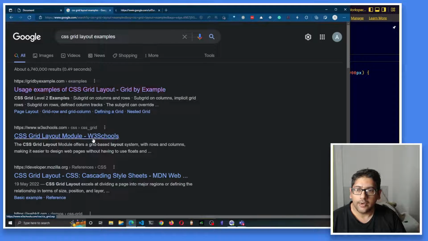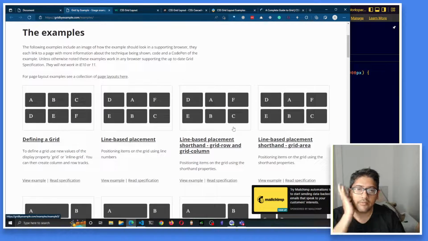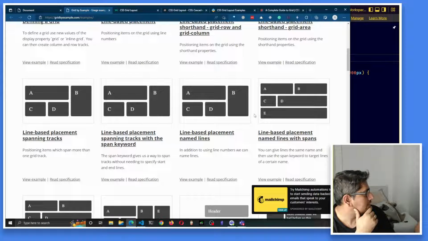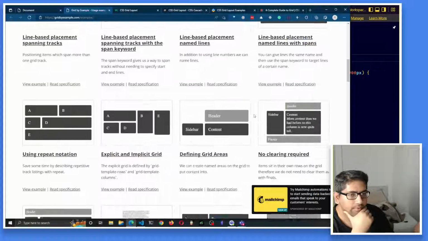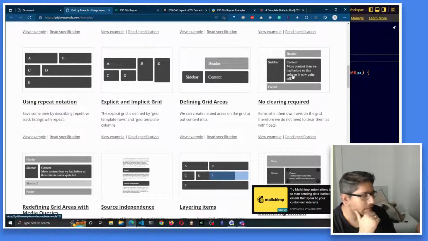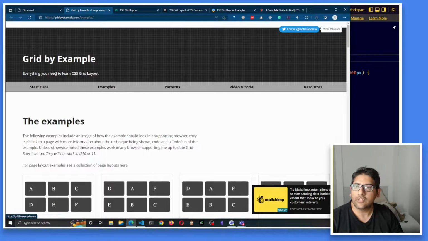Let us open the first, literally open these first 4, 5. Try pick up one pattern like this, literally put A, B, C, D, whatnot, and design it with grid. Just look at one pattern, pick it up, try to do it.